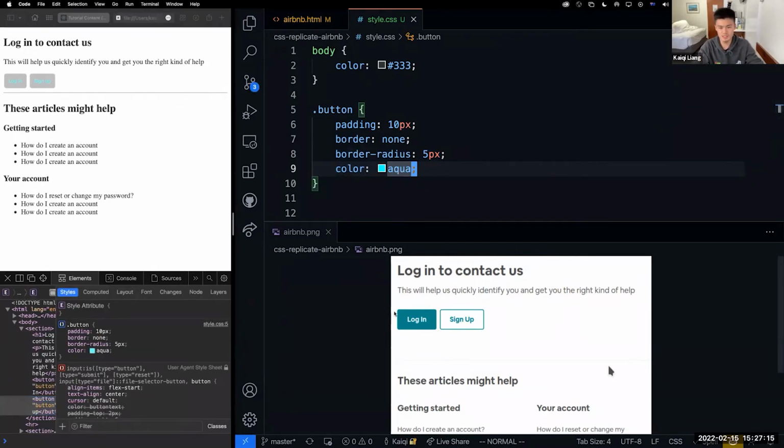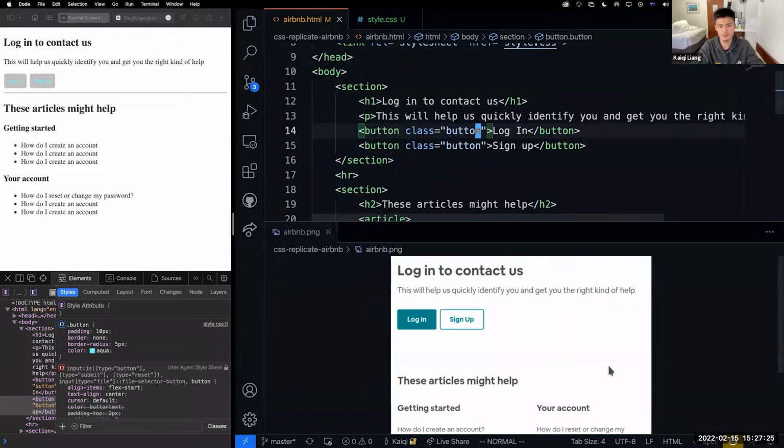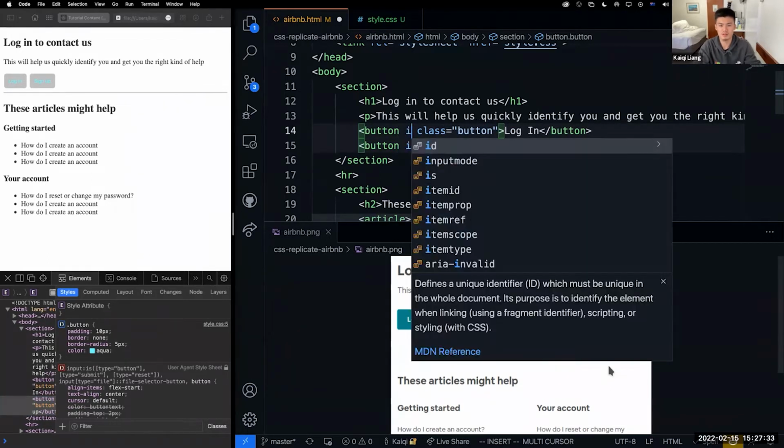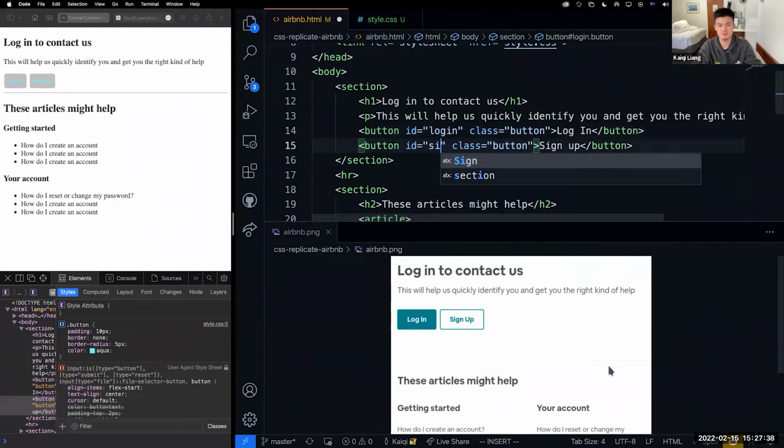But one of them is background color and one of them is text color and the other color is white. So what we're gonna do is, this is the general case. So we'll give an ID to each one so we can identify them and style them separately, basically. So ID, first one will be login, second one will be sign up.